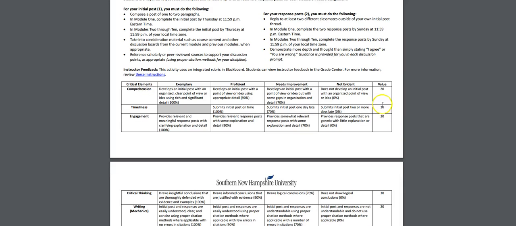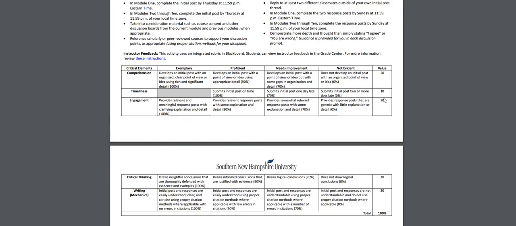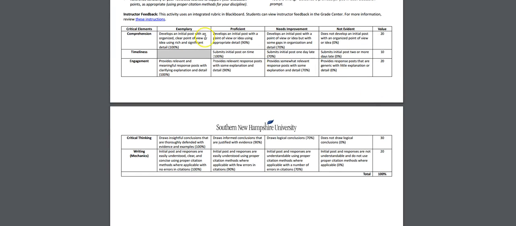And also make sure you look at all of the value of the points here in respect to the rubric, what's required in each area. Both the comprehension, which is the initial post, and the engagement are worth 20% of the grade. Critical thinking, if you drop a resource, you'll get a 0. For that particular area, that's 30% of your grade. And in this case, I think these discussions are worth 30 points. So that's 9 points right there. And working with writing mechanics and citing, make sure your in-text citing and your references are all in APA format.